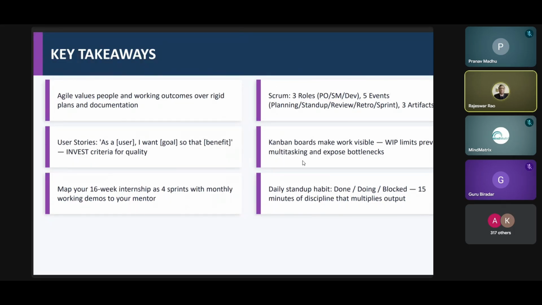Break down your entire sprints to day-to-day work. Do a daily stand-up, do a sprint review, do a retrospection. Use it as an opportunity to continuously learn and improve, and make a daily stand-up a habit, not only at a project level but also at a personal level. You'll become a very, very disciplined professional.